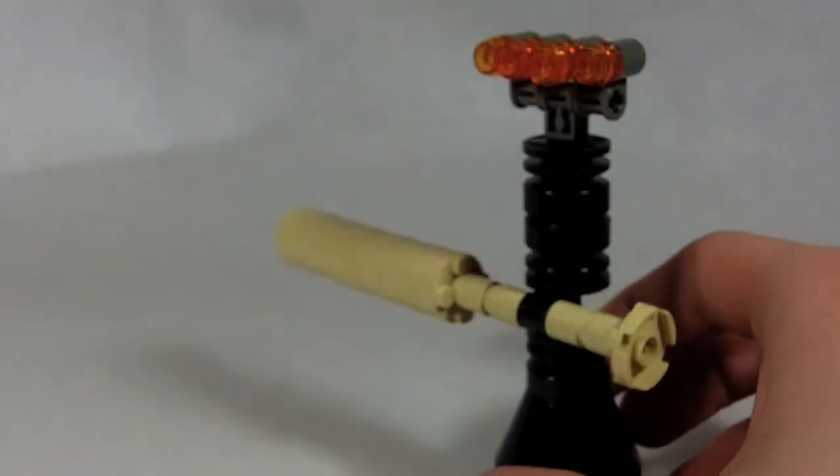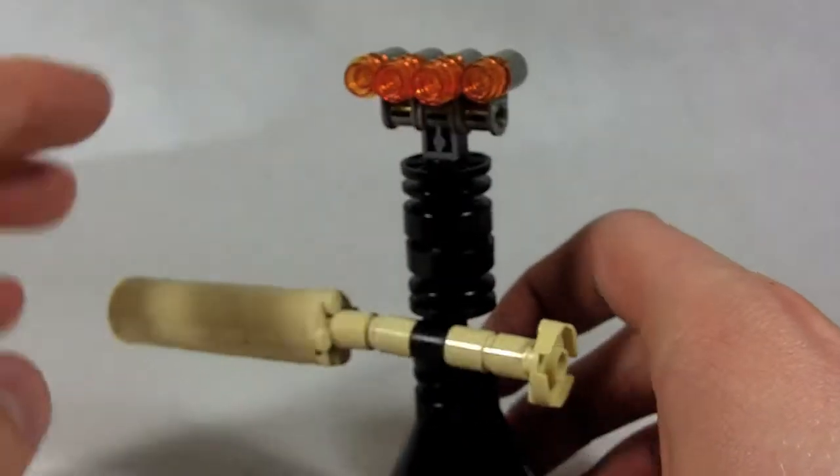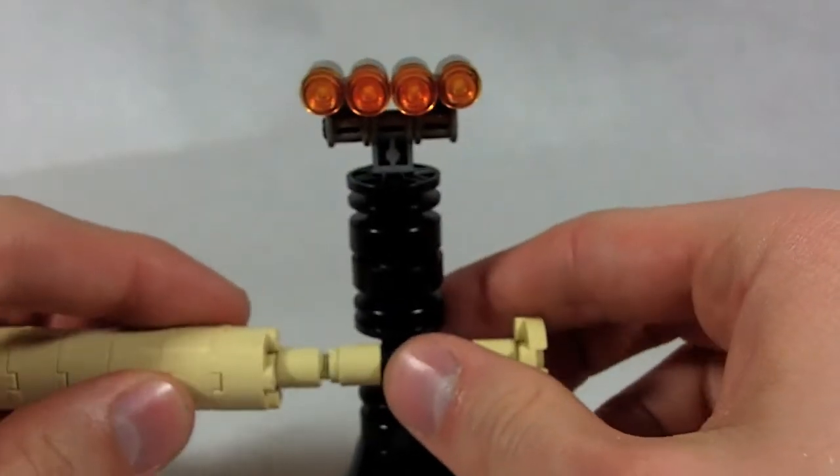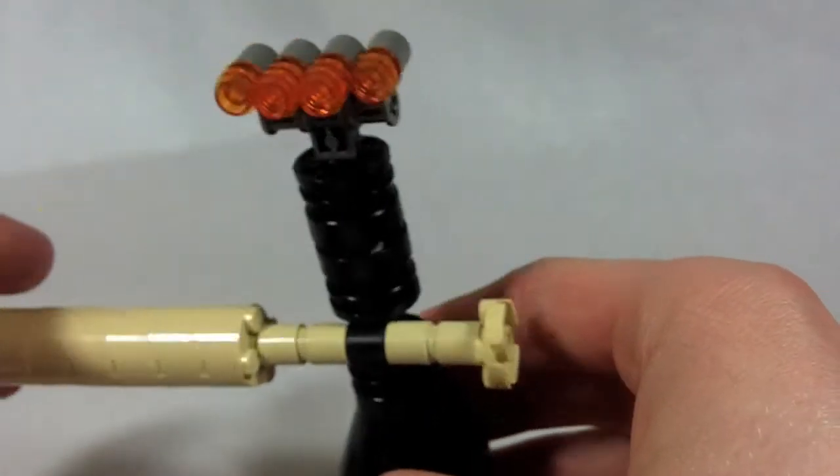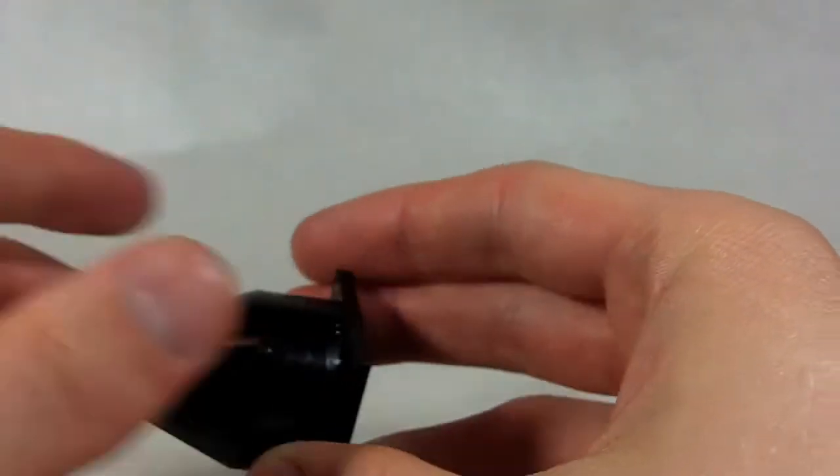So we're going to start with this batter who I thought was funny because he's got a giant bat as part of his body which fell off. But okay, starting down at the bottom here.